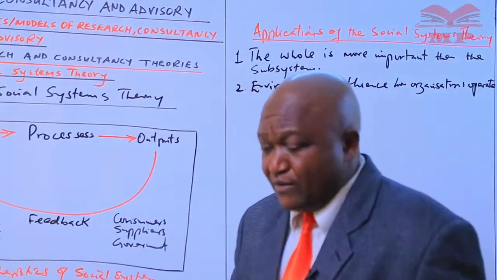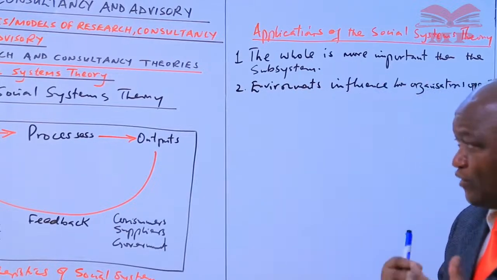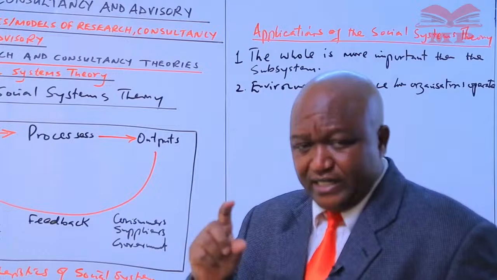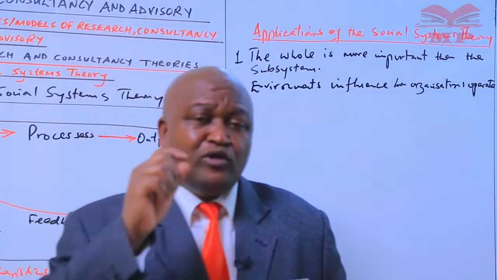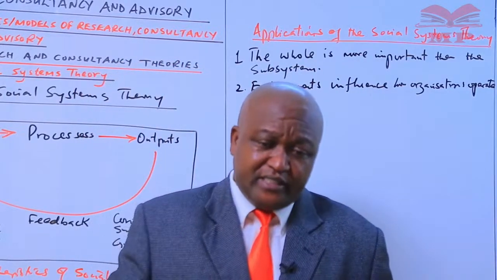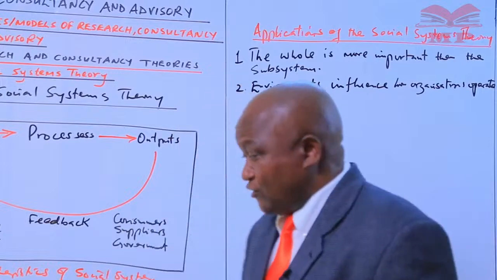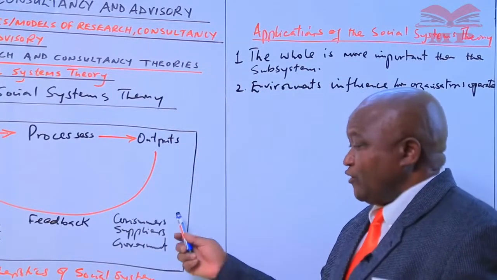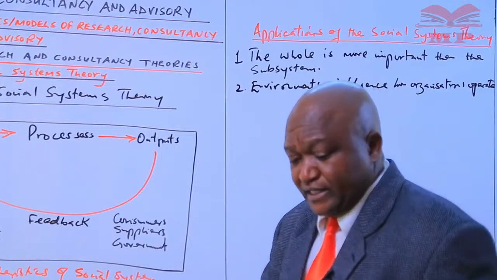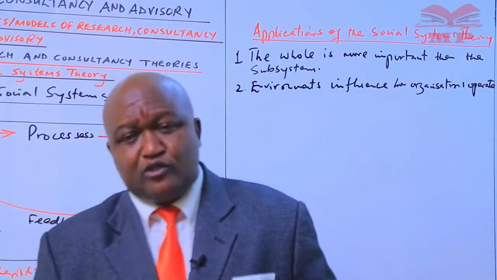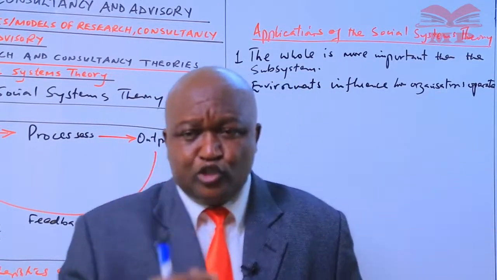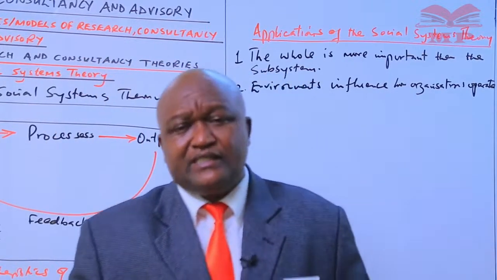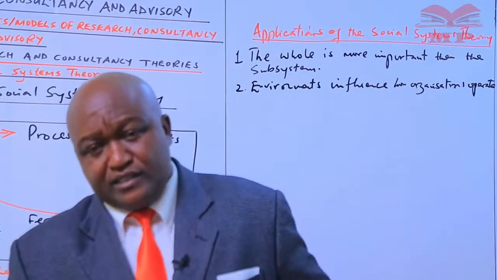The same thing with the Kenya Bureau of Standards. If an organization is operating, then it has to meet the quality mark. If that organization does not meet the quality mark, then that particular organization may suffer in the market, and consumers may not be very confident in patronizing the products of that organization. So that's another area where the social systems theory underpins or informs decisions within the area of organization operations.